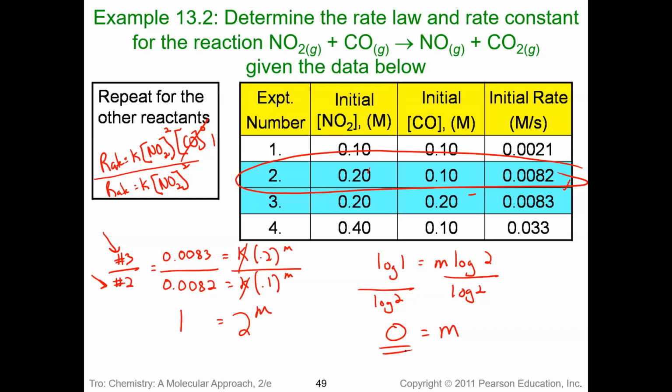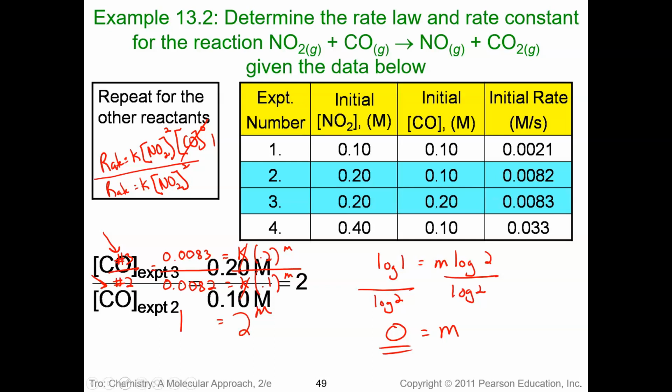So again, this mathematical way, you can always do this, always. Sometimes I do both. Like this one was super obvious to me right here by inspection, right? So this stayed the same, this doubled, this didn't change, zero order. You don't have to do the math way. Sometimes I'll show you one later that you have to do the math way because it's a fraction and it's really difficult to see. But you can mix and match, whichever one works for you.